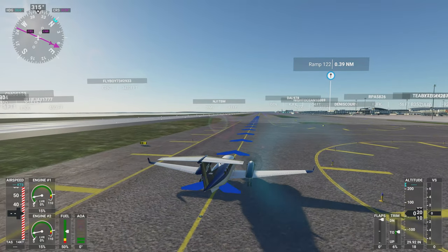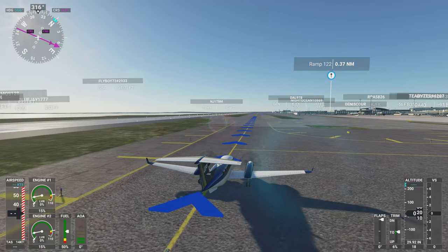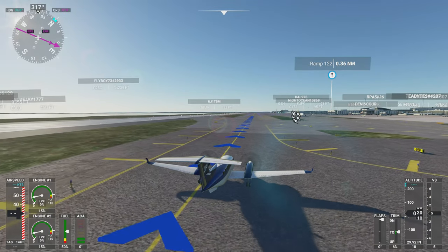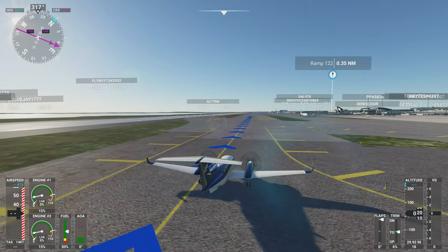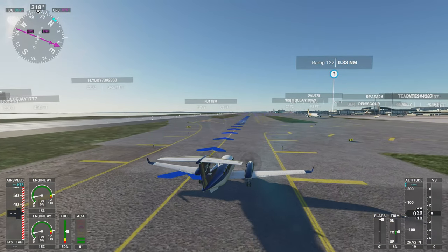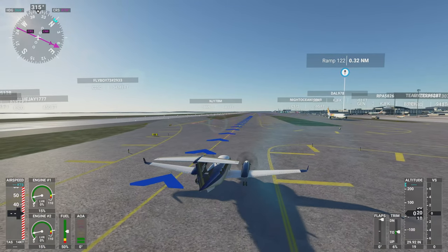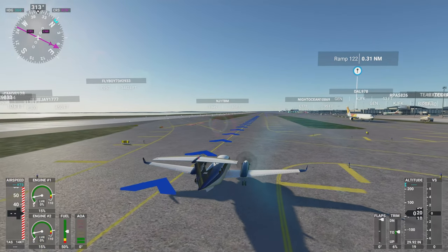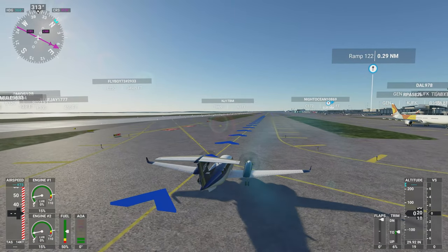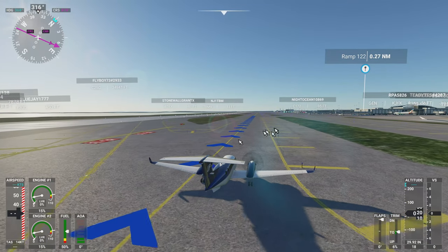Seeing a lot of anti-aliasing in the background. I think my graphics settings may have reverted again after the last game update, so I'm going to need to check on that. Usually I don't see all these anti-aliasing artifacts going on. It's felt kind of set for low the whole time I've been flying, unfortunately. Still looked okay, but I prefer it to be the best possible quality. Especially, anti-aliasing kind of takes me out of the simulation, so I'd like to get rid of those artifacts.